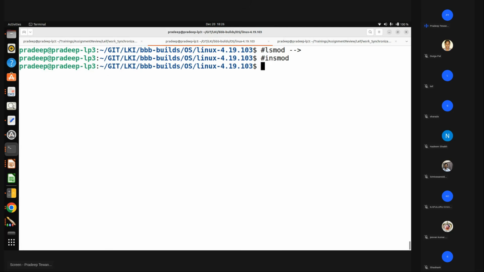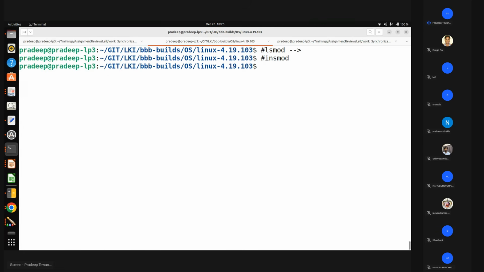When I say kernel modules, that means they are separate images. They are not a part of the kernel image. So typically it happens like you have a vmlinux which is currently running, plus there are something called .ko, kernel object. So kernel object is what we call a kernel module. The signature, or I can say the extension, for the kernel modules is .ko.